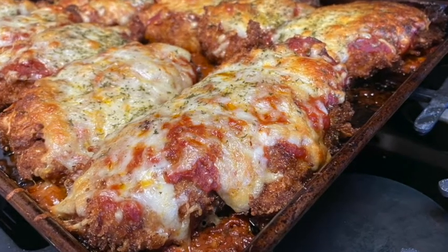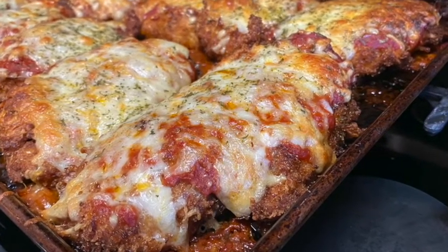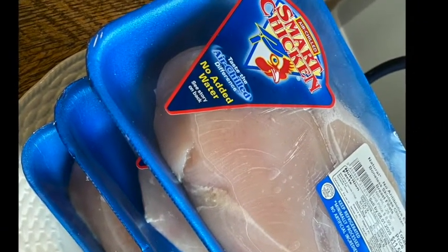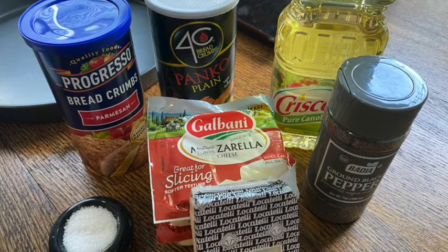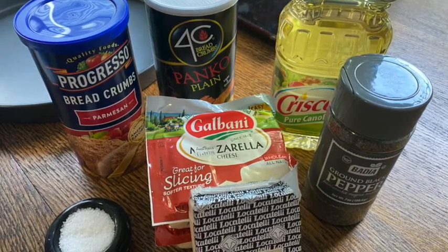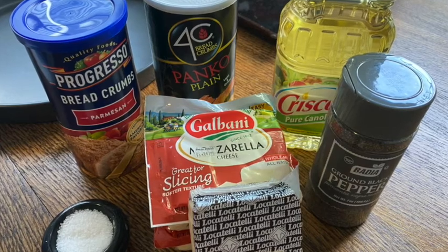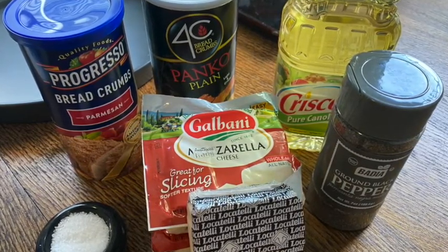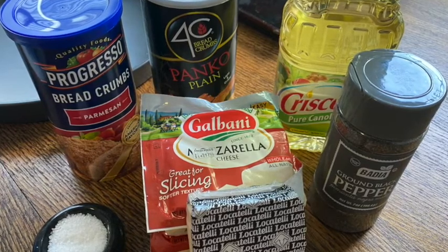For my chicken parmesan, I like to start off by using good quality chicken. Moving on to the ingredients, I keep it simple. Salt, pepper, mozzarella, pecorino romano, panko breadcrumbs, regular Italian breadcrumbs mixed with Parm cheese, and good sauce and canola oil for frying.